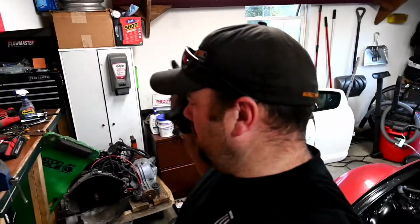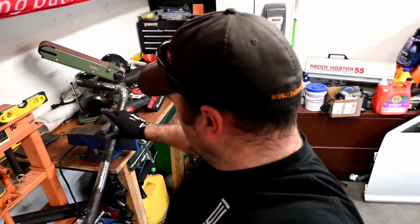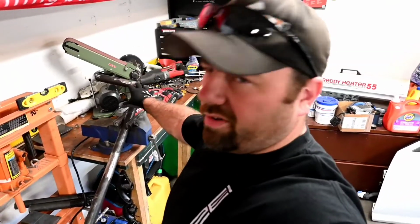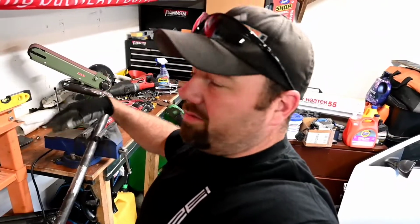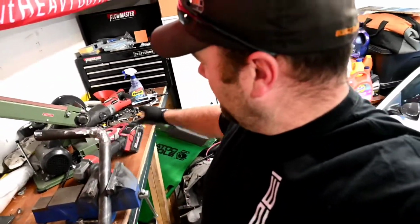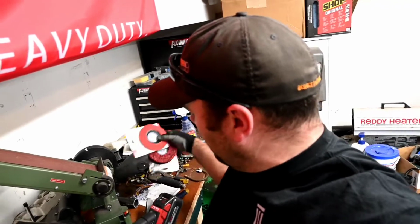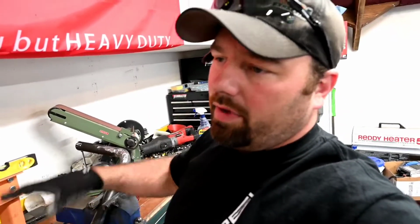Hey guys, so I got started on grinding this stuff down, and I had to insert a little piece here because when you see me correcting the angle of these posts, it shortened it and then it would no longer work. So anyway, got to do a little bit of finish up grinding here, and then I'm going to hit it with each one of these so that it smooths out. Looks pretty decent. I'm not really trying to hide anything, but still want the look decent, right?